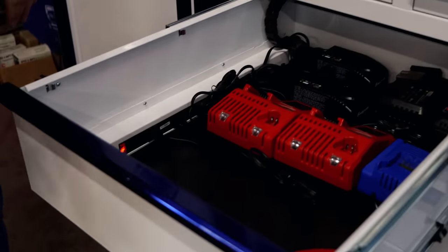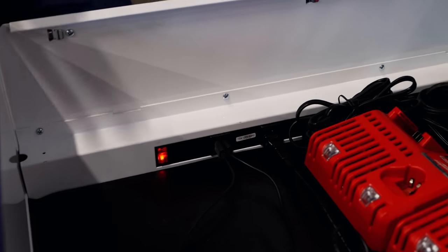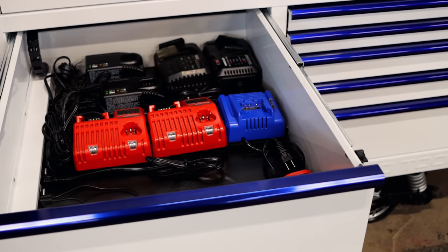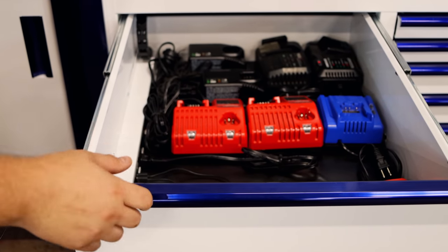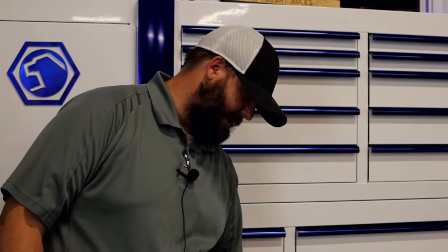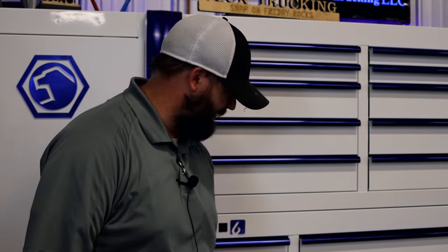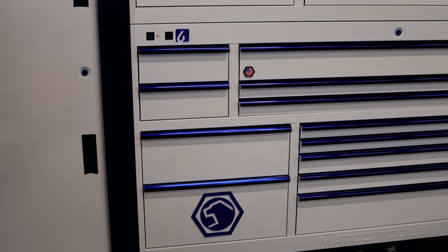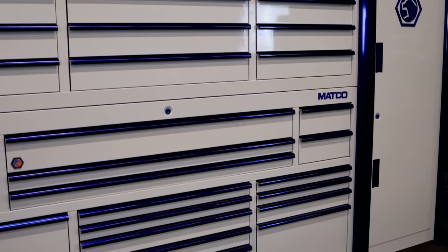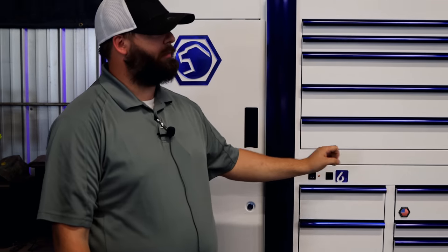We're going to have the power drawer here. So not only do we have power here and here, we also have power here in the drawer. This is great for exactly how it's set up — your chargers. It's a nice deep drawer so you can charge your batteries with the battery on the charger, close it up. Of course, no battery company really suggests charging overnight when you're not around it, so it does have a switch that you can cut it off — that way you can be safe and your box won't catch fire in the shop. These badges here, we can get more if you like them — you can put another one on that drawer. Because Clay designed this box himself, we're also going to get a custom-made badge for it. I didn't want to order it right away — I wanted him to be able to put it where he wanted to.